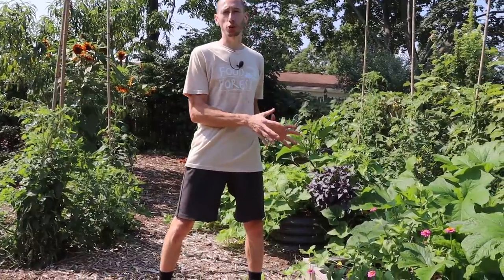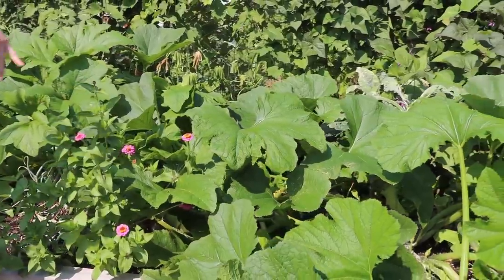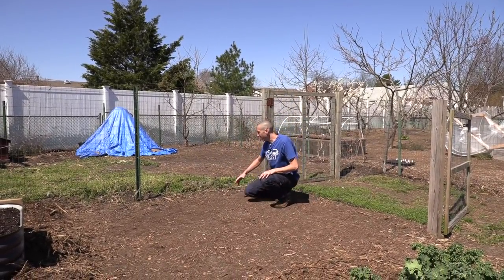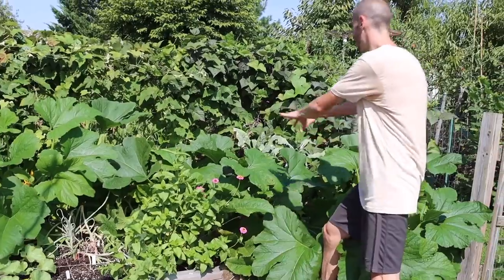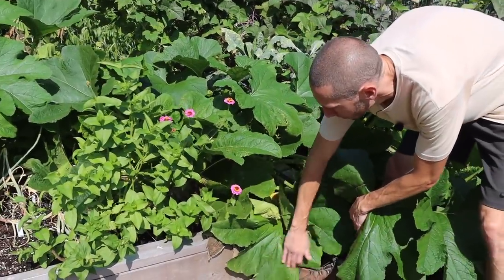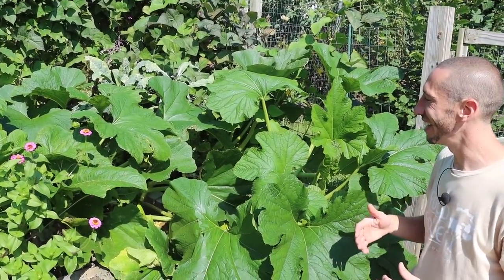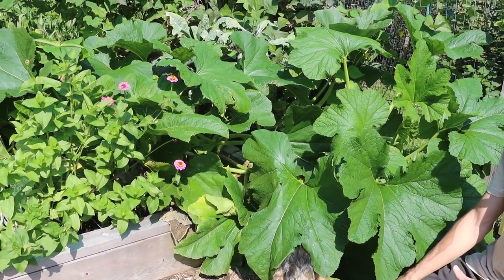Now in the four-year-old food forest, I want to show you one of my better examples of functional design. Just a couple months ago this section right here was all sand, and I decided to put in this keyhole raised bed. The reason I chose a keyhole design was so I could reach into any section by stepping into the middle keyhole — but I can't even get there now because the zucchini has literally taken over the bed. That doesn't upset me at all — that's just what happens in nature sometimes. It just blows your mind and grows so vigorously you can't keep up.